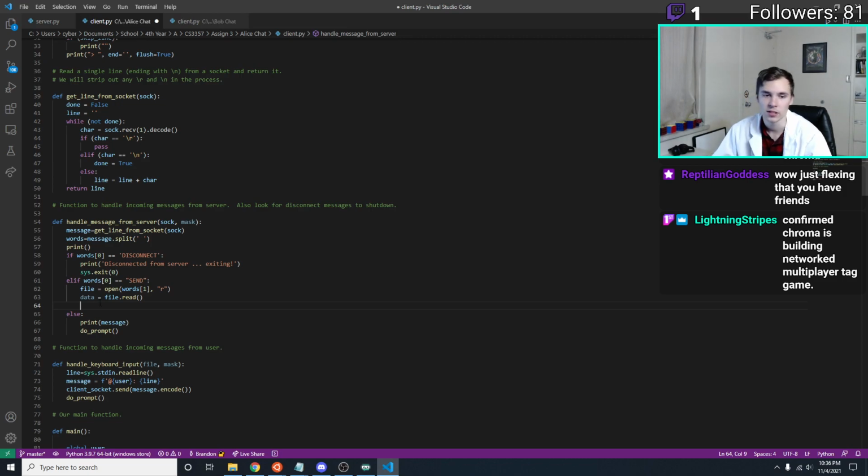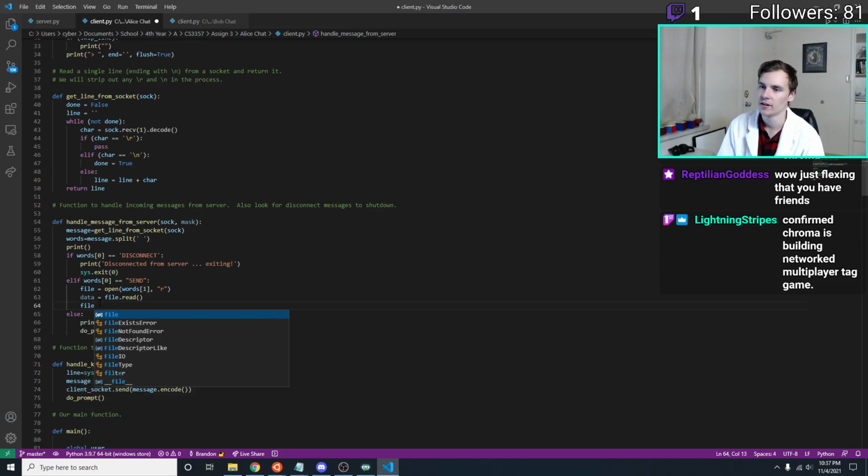I've got to figure out basically how to split it up. For now, I'm going to pick a packet size that's purposely really small so that there will be at least two packets of the whole file, even though the file itself isn't that big. So let's go file, wait.